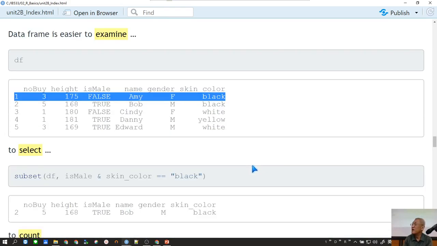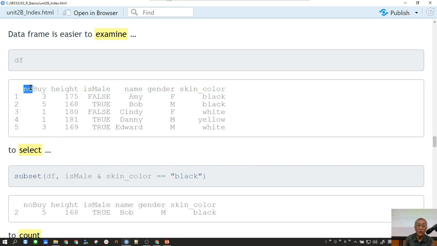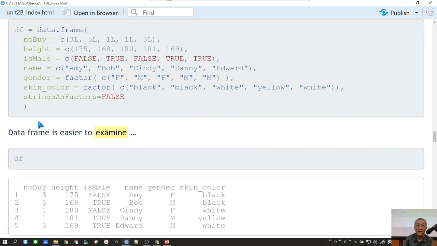Professor, in the R code for the data frame, in number of buys, what does L stand for? Okay, it's a good question. If you only write 3, it will actually give you a numeric.